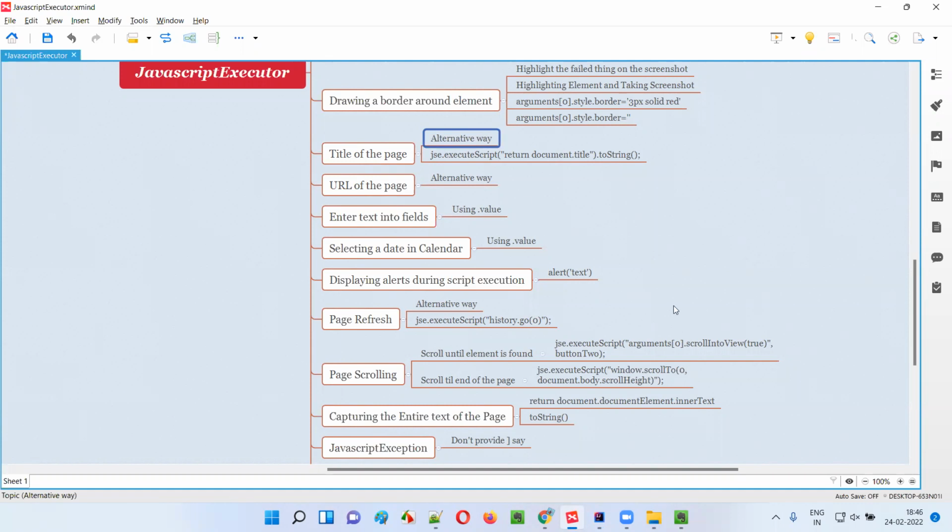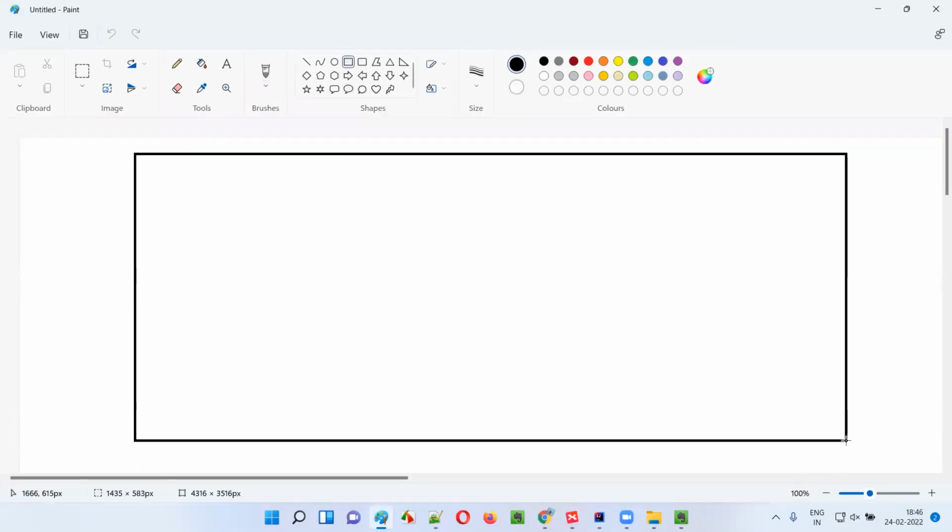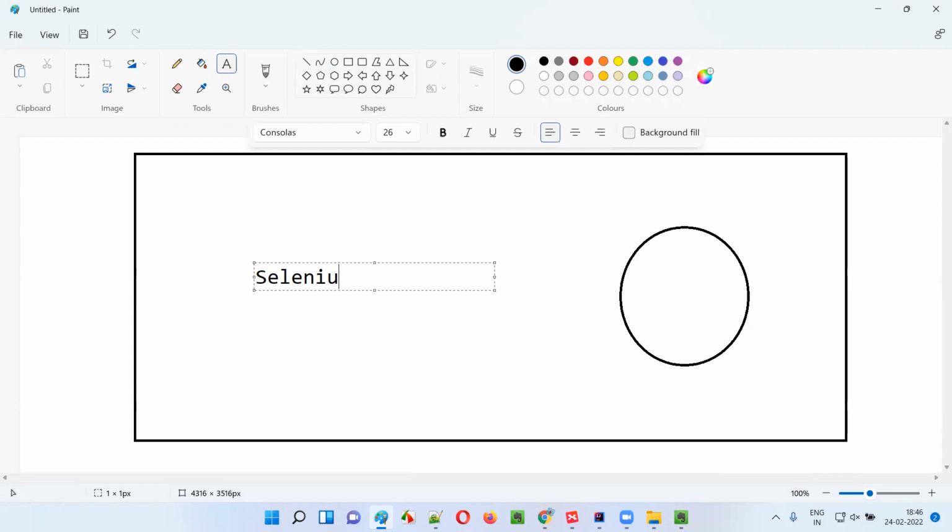So why do we have to use it sometimes? Sometimes, guys, we want to run the script very fast. Let me explain what happens here internally. Let's say this is a browser, Chrome or whatever browser, and here you are using the Selenium WebDriver. Here we have the Selenium WebDriver commands. Which command? Let's say the getTitle command.